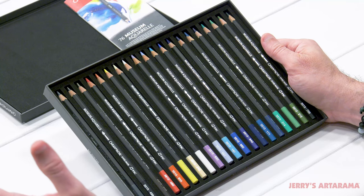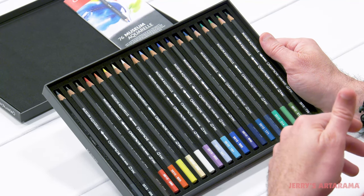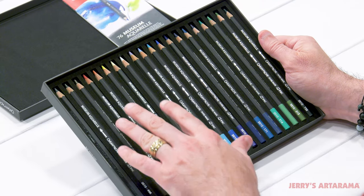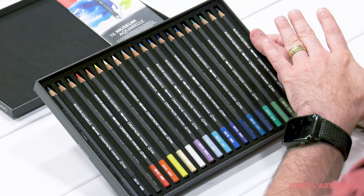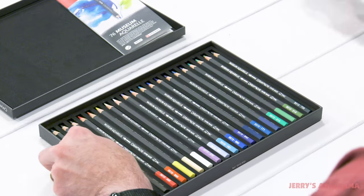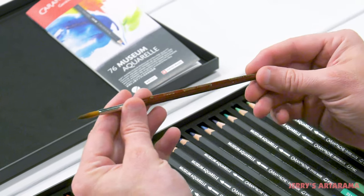All right, so what I'm gonna do is grab some watercolor paper. We're gonna be using our Fabriano 140-pound cold press watercolor paper, and we're gonna lay down the pencils. I'm gonna do pretty heavy-handed, and then I'm gonna lighten up a little bit. We're gonna do every color, laying them down dry, and then I'll go back in with a Mimic Kolinsky size 6 round brush to fill them in for consistency.